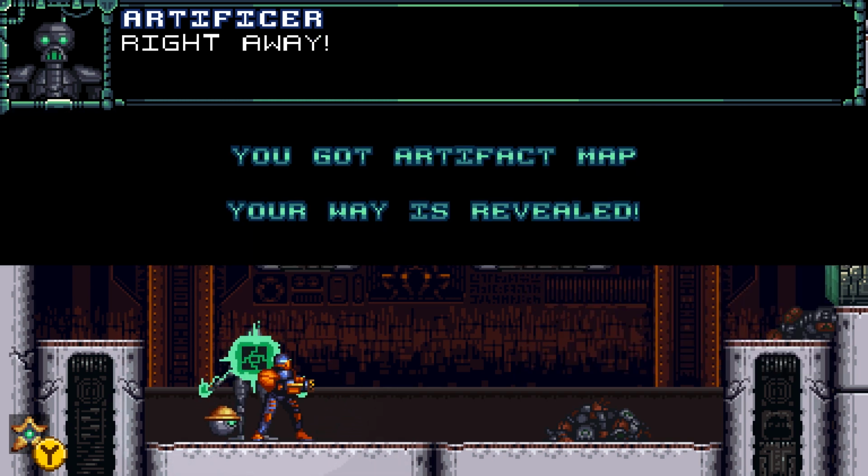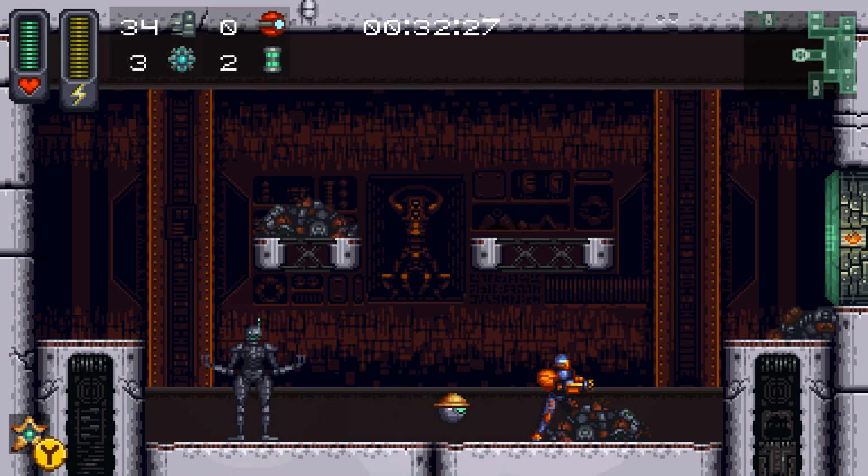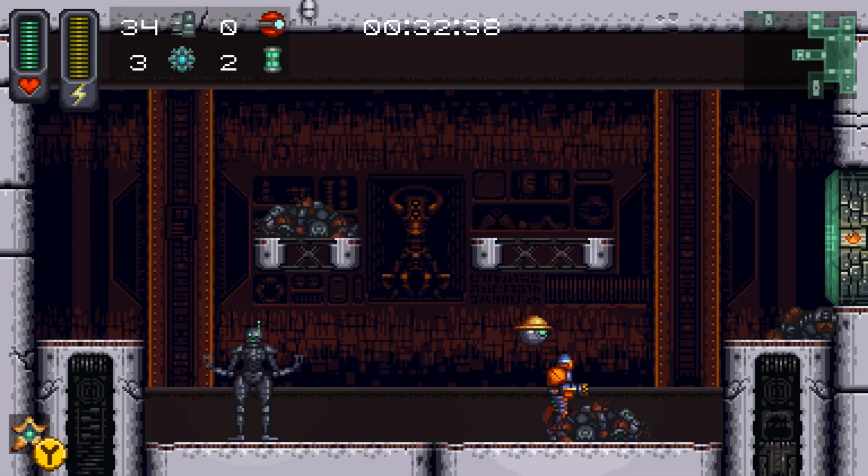I mean, I can always farm this stuff. Artifact map. Your way is revealed. And yeah, we gotta find a red orb. Hot damn, that is quite the map. So yeah, we can't go down because we need some kind of wall jump ability. We can go up though, and I guess that's where the boss is.